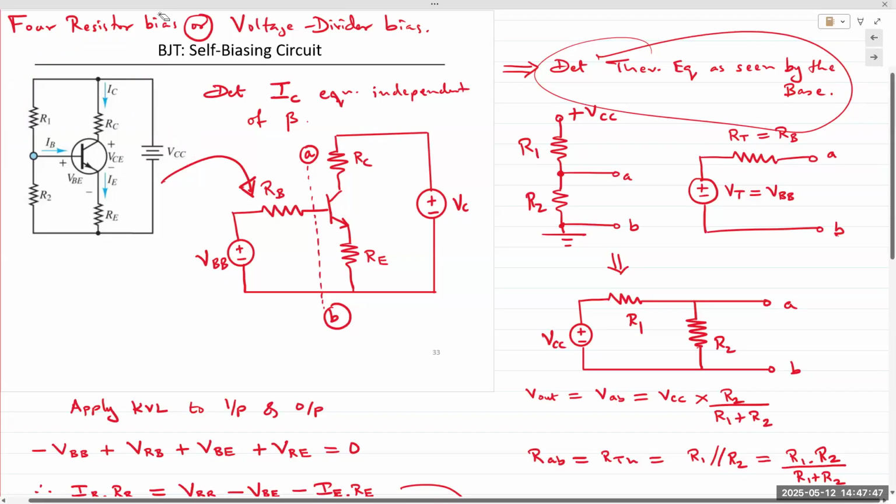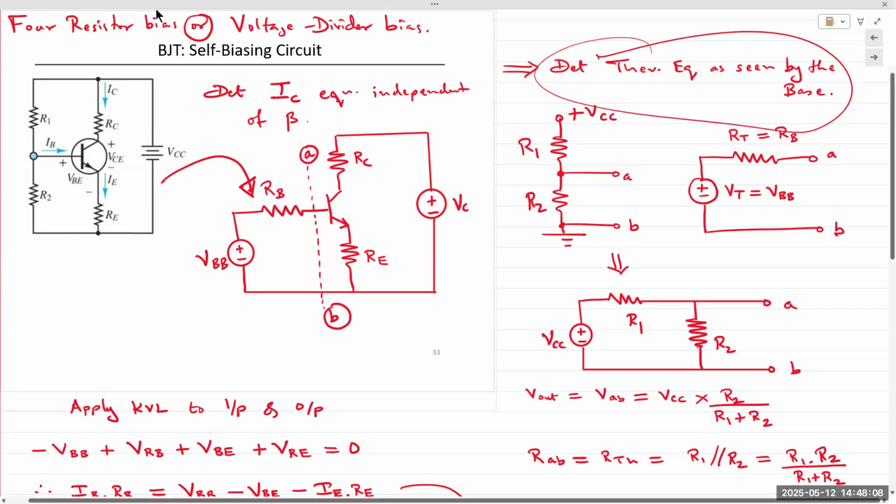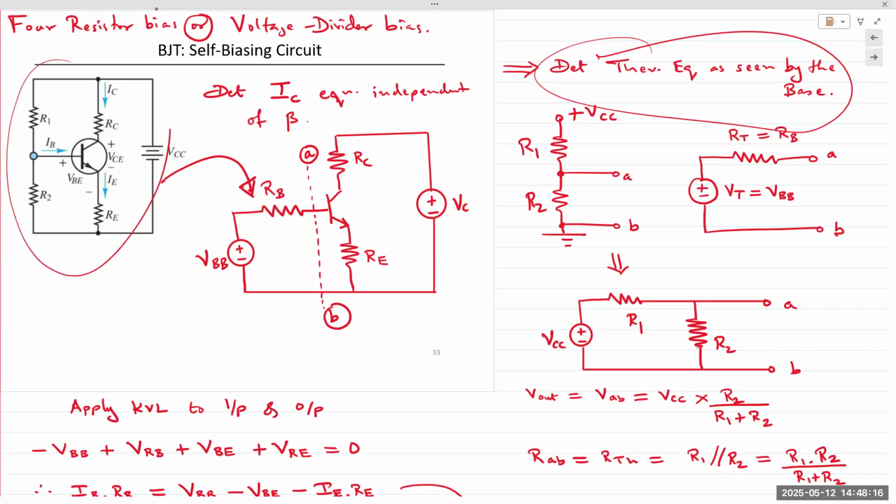So the difference between this circuit and the previous one was that we had an RE. Is that the point? Essentially, yes. But we also had to have 2 power supplies in that case. So the previous one looked something like this. Remember? It didn't have an RE, but it had 2 power supplies, one VBB and one VCC. So we had 2 separate power supplies. In this case, we only need one. Only one VCC is required. Right? The voltage divider bias is showing an effective VBB.